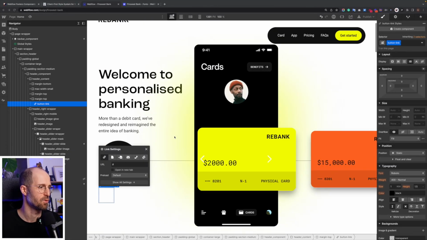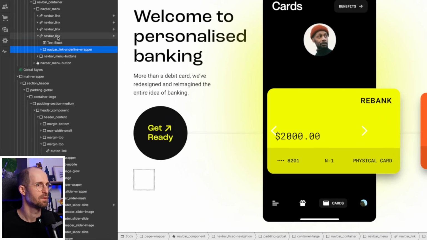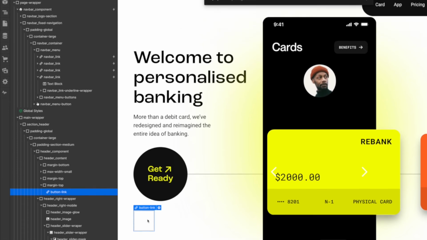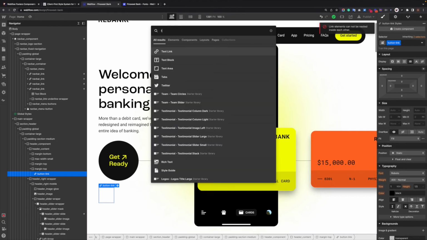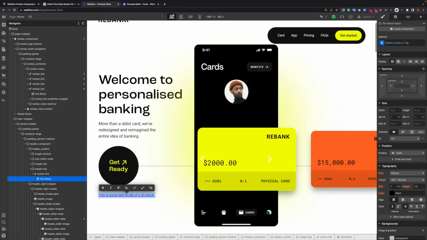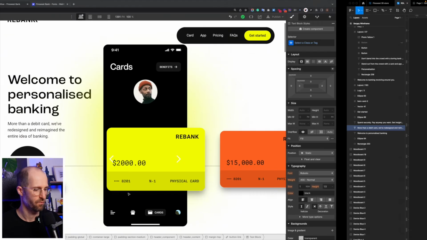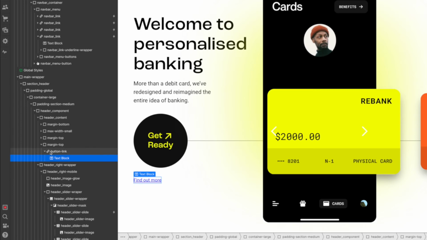Good, find out more. Maybe this is gonna be with underline actually. So we can take this underline from here and we put the text up. Did I type text link? Yeah, I did again. Okay. Find out more.